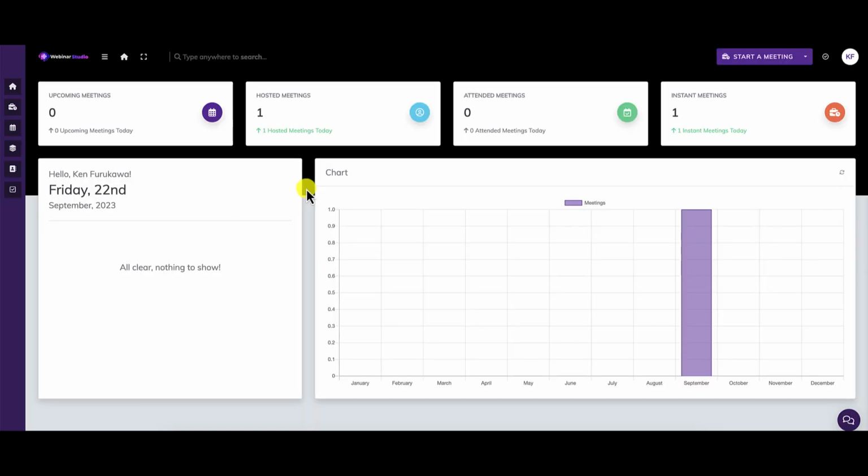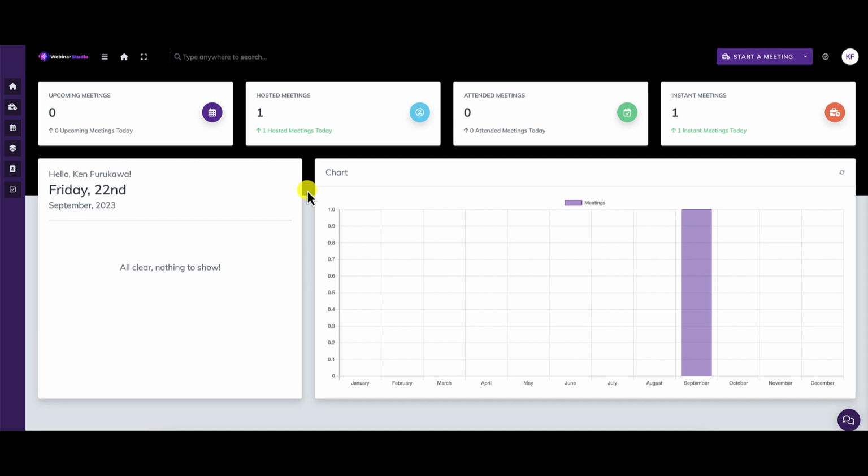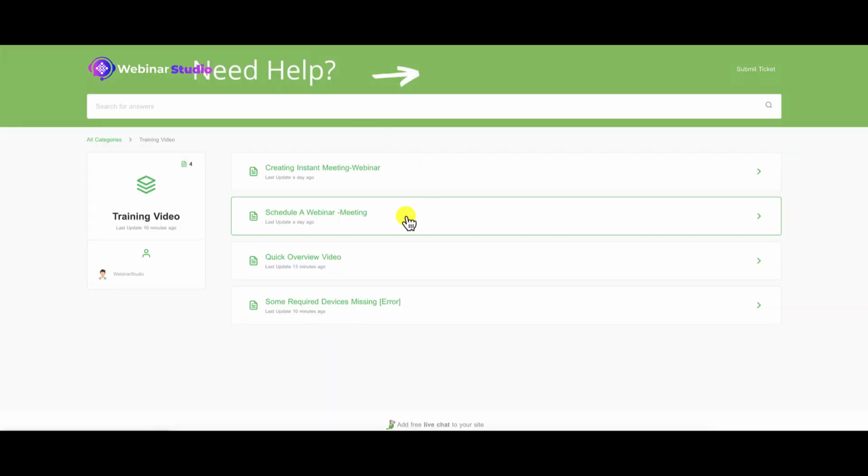So while we go into the WebinarStudio software, I'm just going to show you a couple of things. I'm not going to go in depth on what this is because it's a webinar software. If you want to buy this product, then you have to go through and fiddle around on your own and figure out how to use it. They do have a help center with 4 help desk articles. There are videos in here, and so you can watch these. They're very short, and they'll show you some of the features of WebinarStudio.